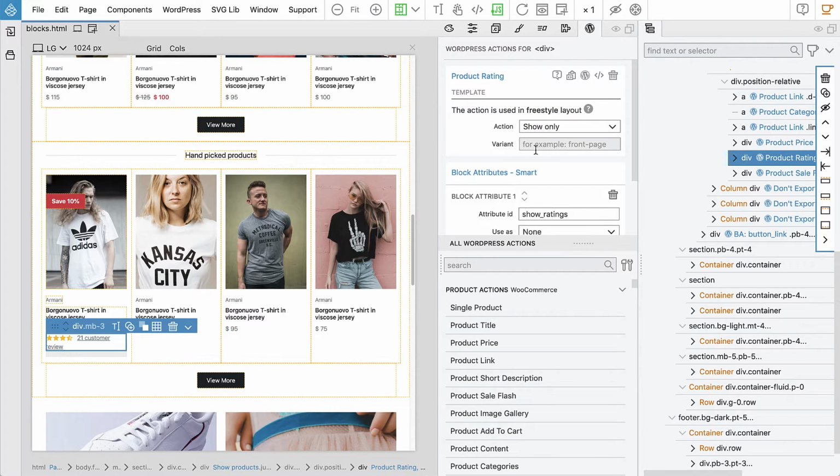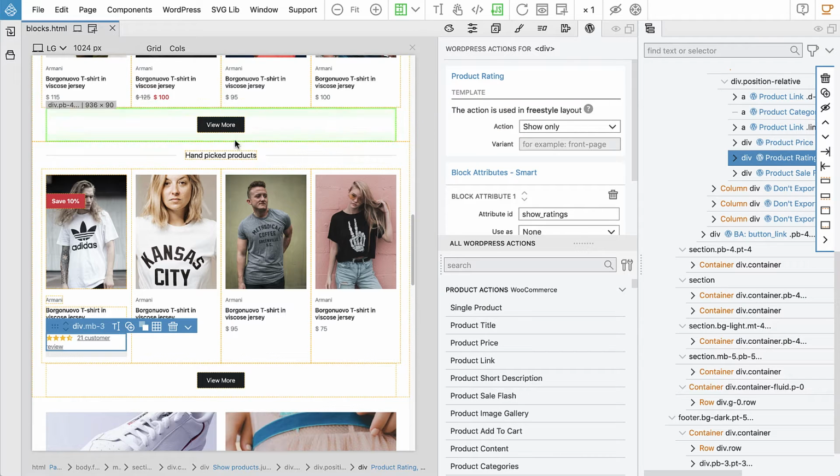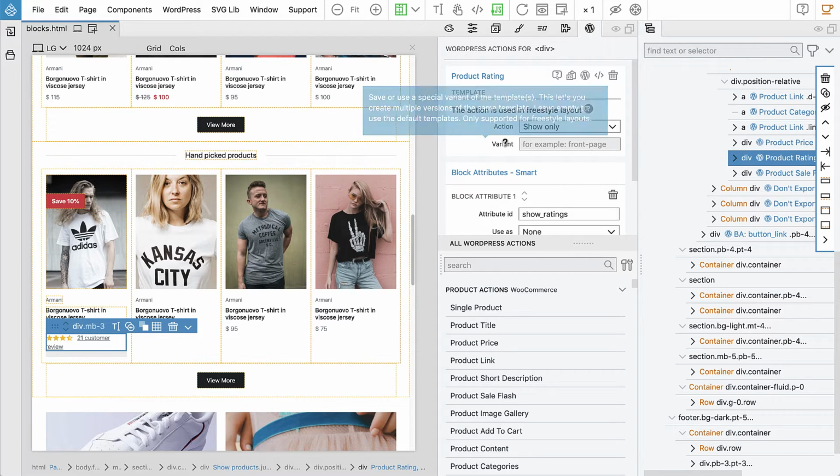So that's why we have this here, and I'll show you later how to do it. It's kind of an advanced topic. I mean, not advanced, but I don't want to cram everything in at this point, but just to tell you that it is possible, and we can define multiple variants of the same template.